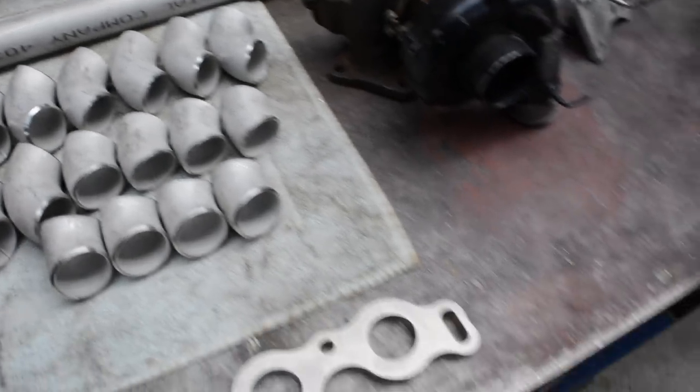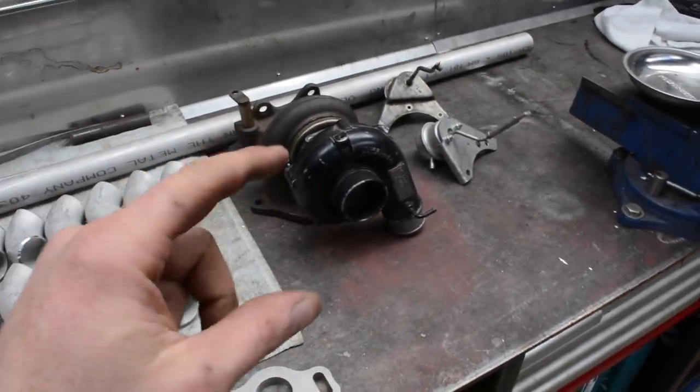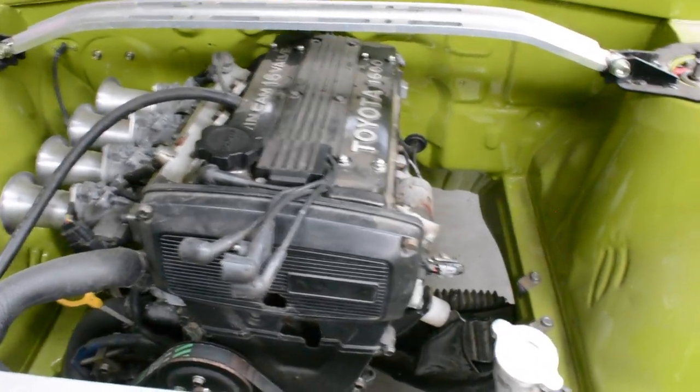So I'm just gonna have a bit of a squiz through all this stuff. I've got a bit of a contraption to mount the turbo in the engine bay to set it where I want, so I'll get that out and set it up. Now I'm pretty keen to low mount this turbo somewhere down here. I want to try and keep the engine bay looking, not that it's naturally aspirated, but I want to kind of keep the look of it.